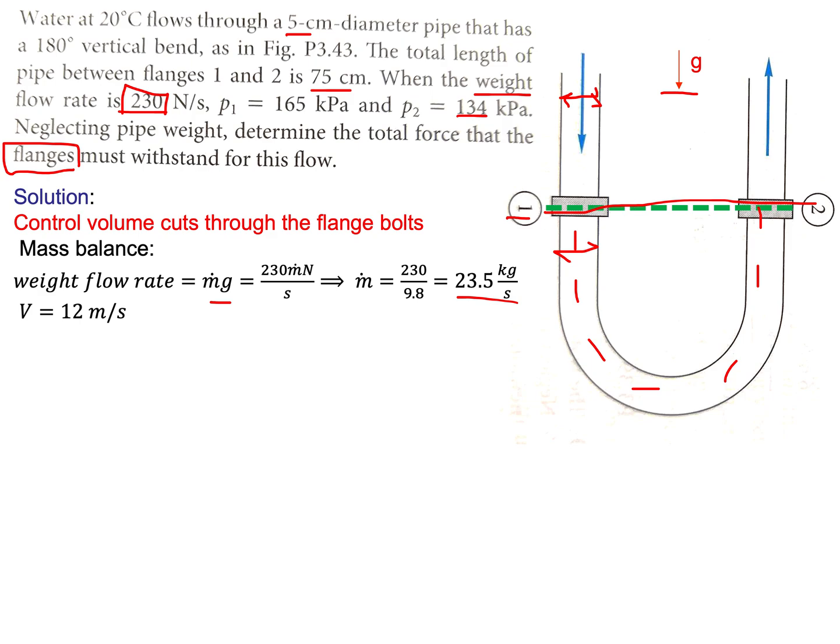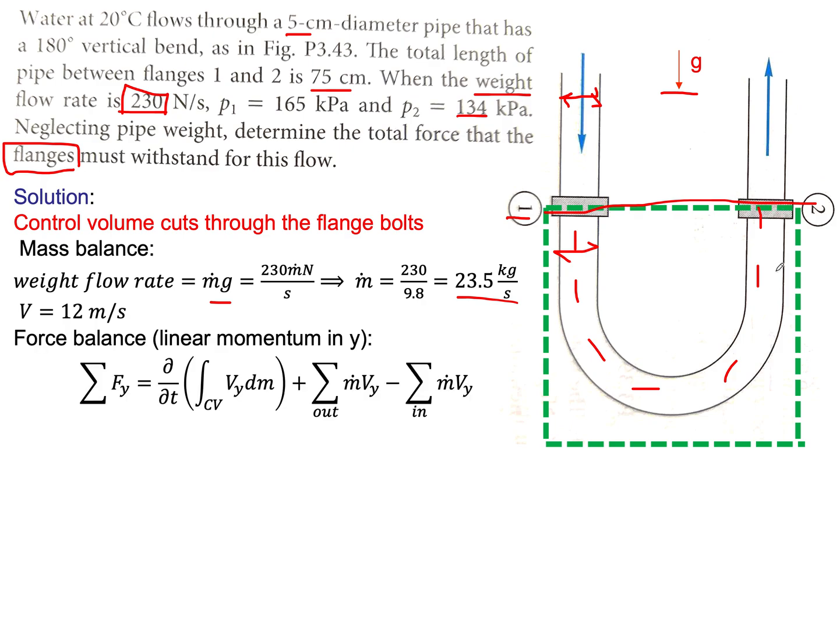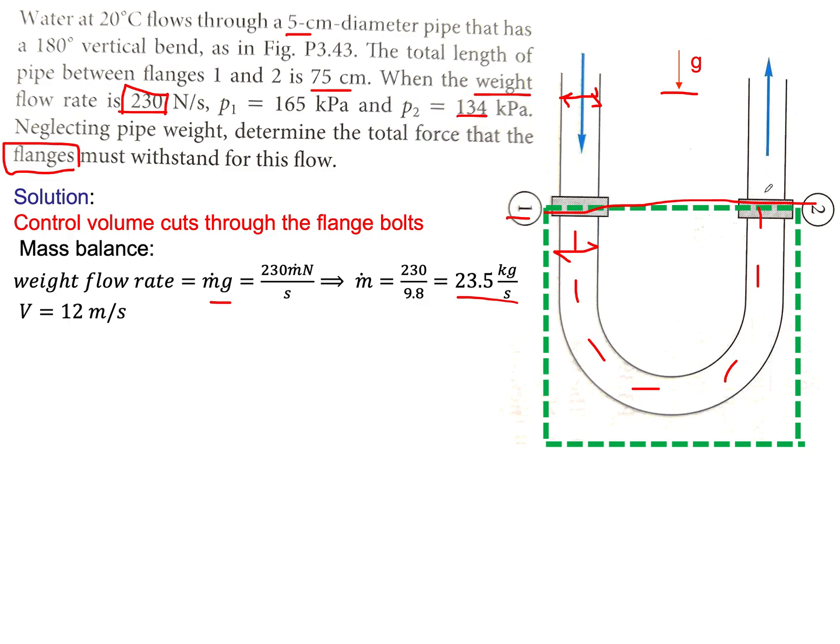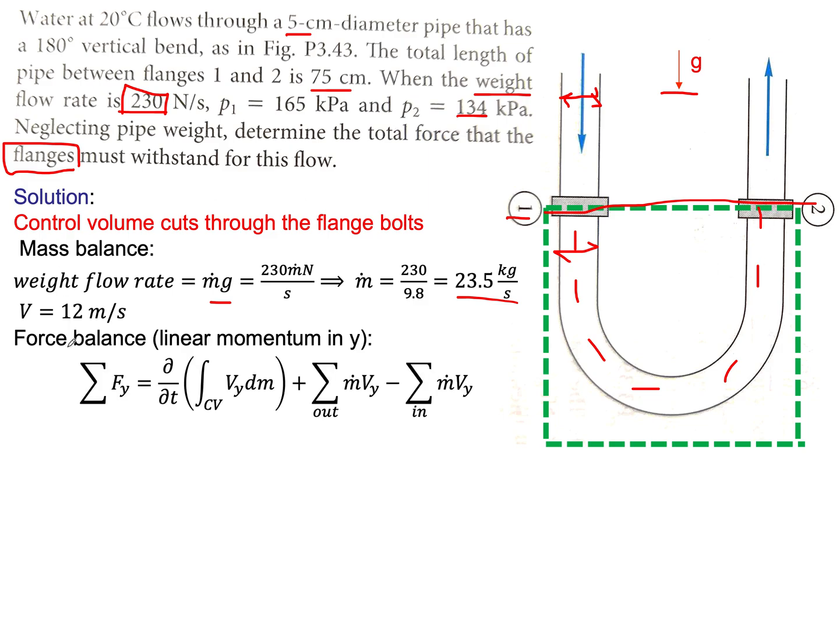So now looking at our control volume, it cuts through the flanges, and then we continue in atmospheric air, so we're not exposing any forces. So here we're only exposing the force in the flange, and also we're cutting through the water, so we're exposing the water pressure that's going through this control surface. And then let's do a sigma Fy. Sigma Fy is the rate of change of momentum. It's a steady problem, so this goes away. It's the momentum fluxes out minus momentum fluxes in.